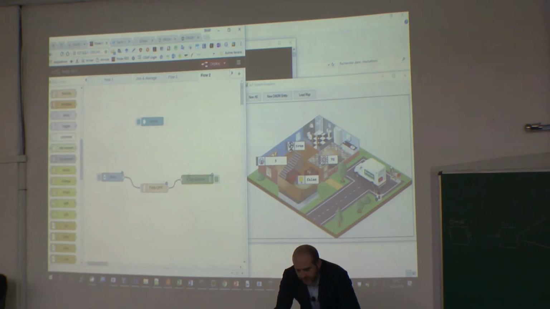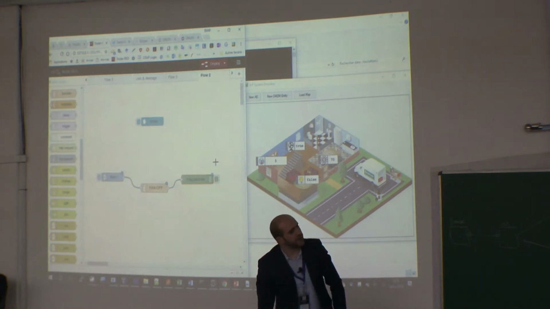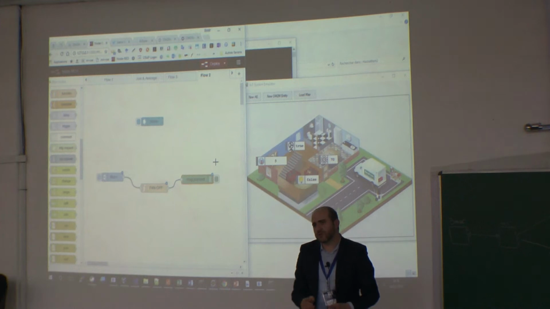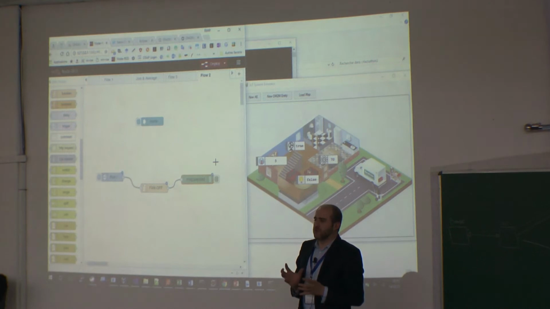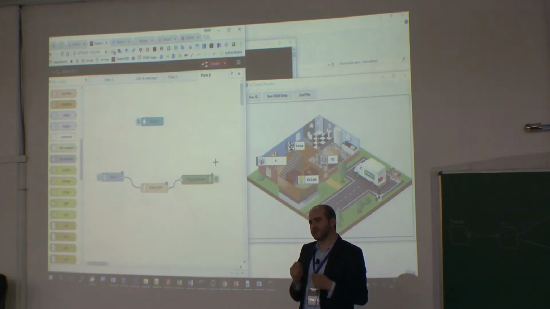I must say that this is a tool that you will be using just for prototyping. So you have an idea in mind, you have the description of your IoT system, but you don't want to go into the details of the technical specification of oneM2M, etc.